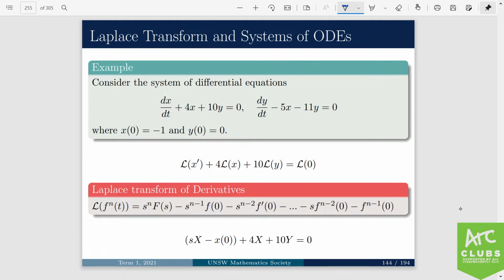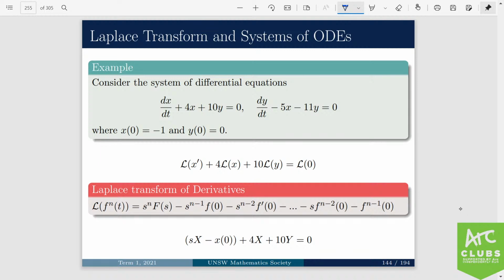So what we're going to do is introduce some notation, which I'm sure you're familiar with. The Laplace transform of lowercase x is just going to be equal to capital X. And the same for y, just because that happens on the next slide. Oh, actually it happens here down the bottom. So we can see the Laplace transform of nothing is nothing, 10 times the Laplace transform of y, and then we've got the same for 4 times x.